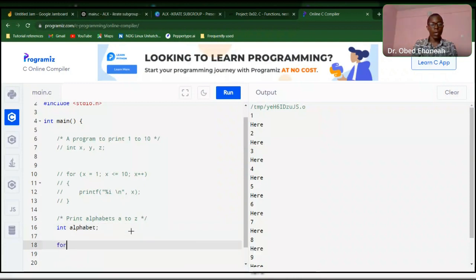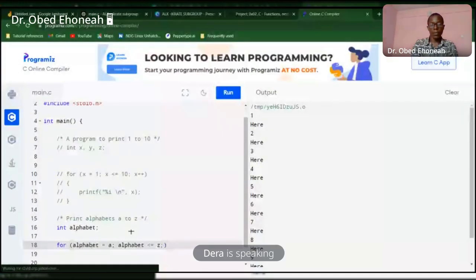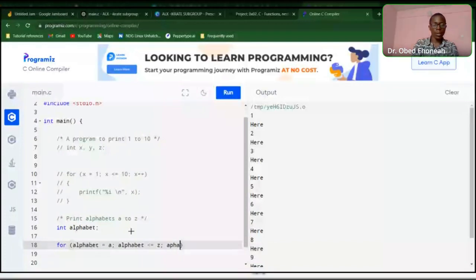Okay, so we'll go ahead and bring our for loop. Alphabet equals A; alphabet less than or equal to Z; increment alphabet. Okay, so let's increase alphabet.